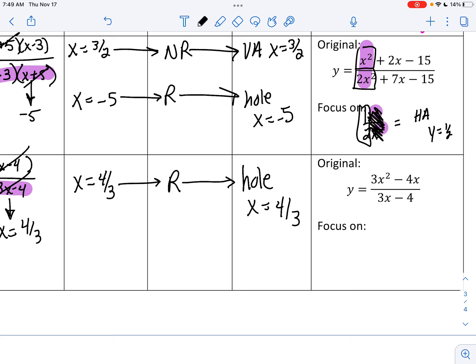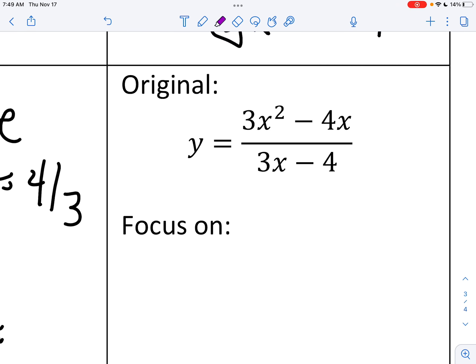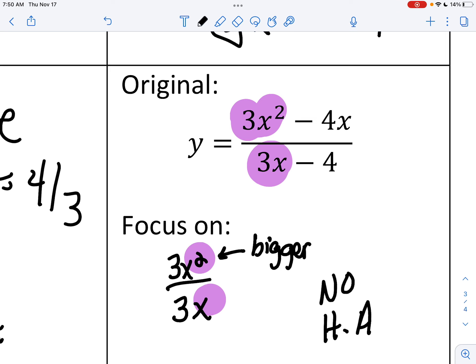Last thing, we're going to do the horizontal asymptotes. By the way, there was no vertical asymptote on this problem. Okay. Right here, what are we going to focus on? What do you think? The exponents. Yep. And on the top, we'll focus on what term? 3x squared. And on the bottom? 3x. That's right. Let's write them down here. 3x squared over 3x. They don't match. The powers don't match. So we're going to say that the numerator has the bigger exponent. So there is no horizontal asymptote. You got it. Good job.